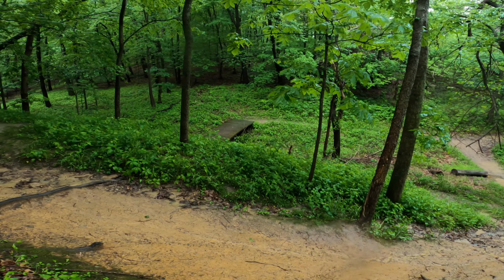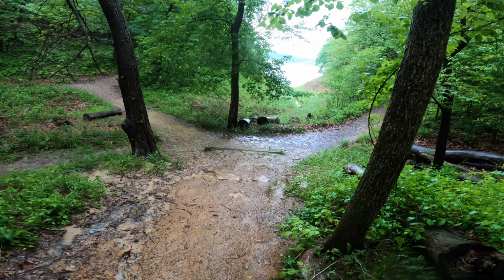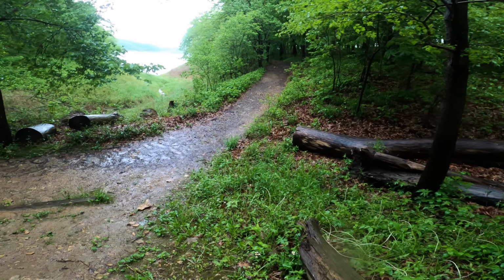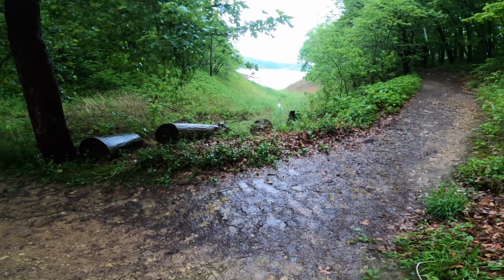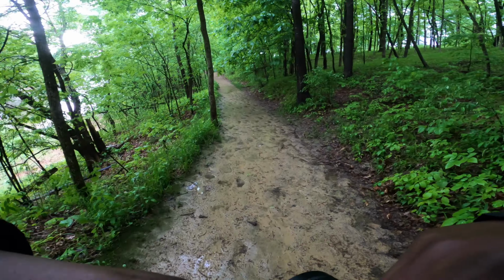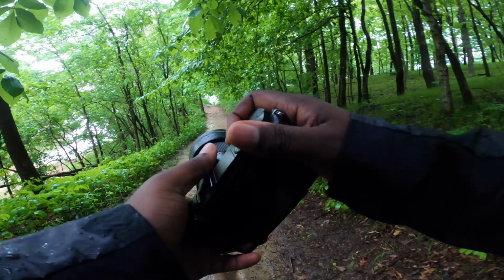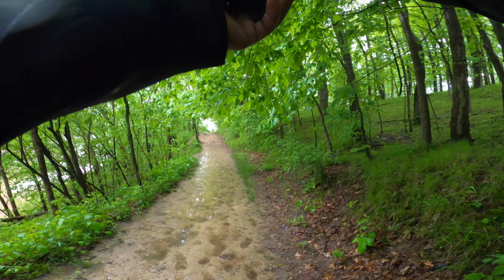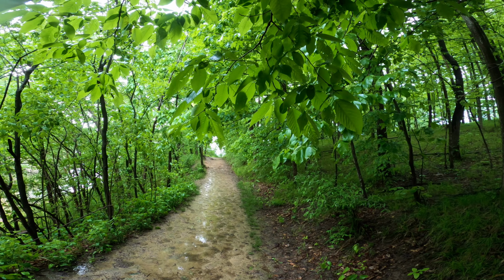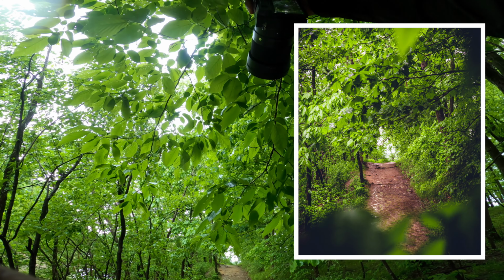Decent. Gonna keep walking. Oh, there's water drops everywhere, and I am sliding now. Sliding, it's not good. Make sure that I don't fall. There's a slide. Make sure you get some good shoes when you come out when it's raining. Trying to frame that little section there. You can't see it on the GoPro, but that's what I'm trying to do. Just frame it, just see how that looks.